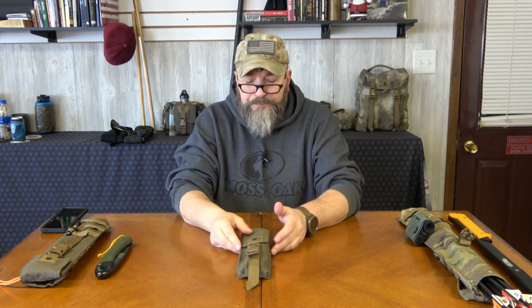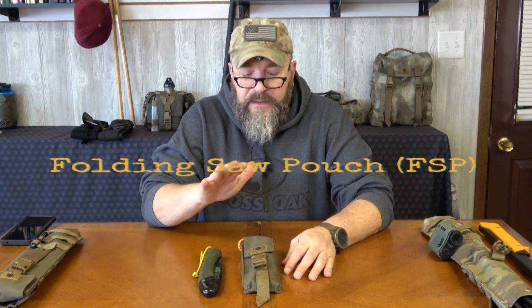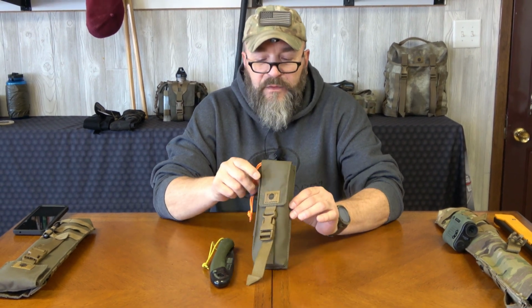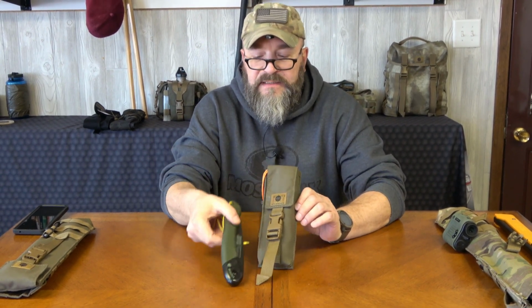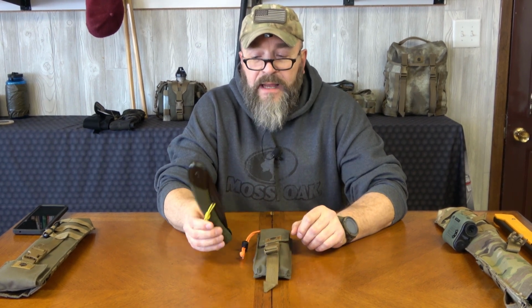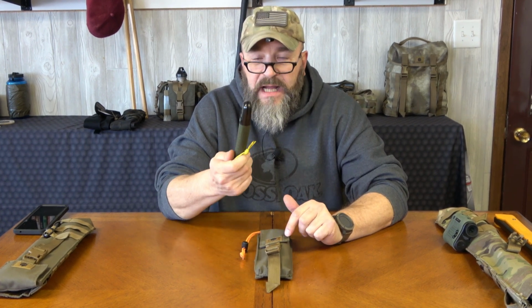All right, so here's our standard folding saw pouch, and everybody's familiar with the Silky Gomboy or the Silky F180s or the Bucksaw Laplanders, and that's what this pouch is designed around. It's designed around your smaller, basic folding saw. And I'm not going to lie, when the first group of customers were asking me to make a folding saw pouch a couple years ago, I had this Bucksaw.